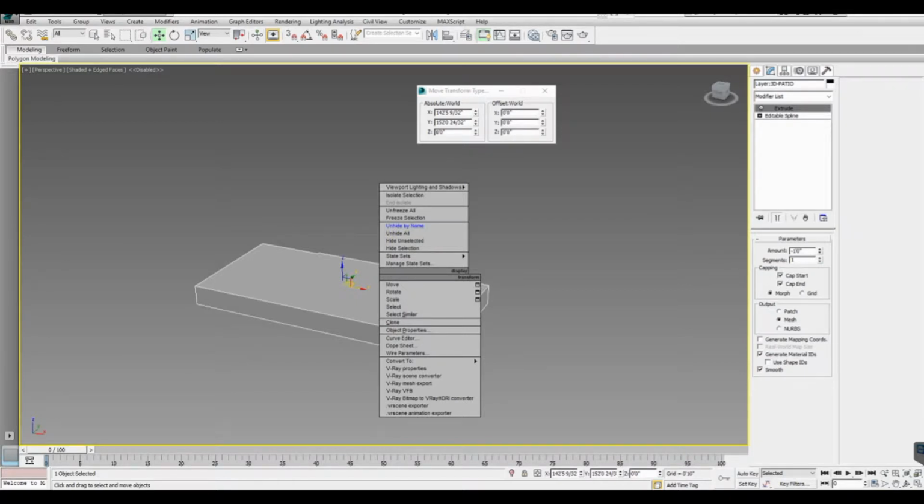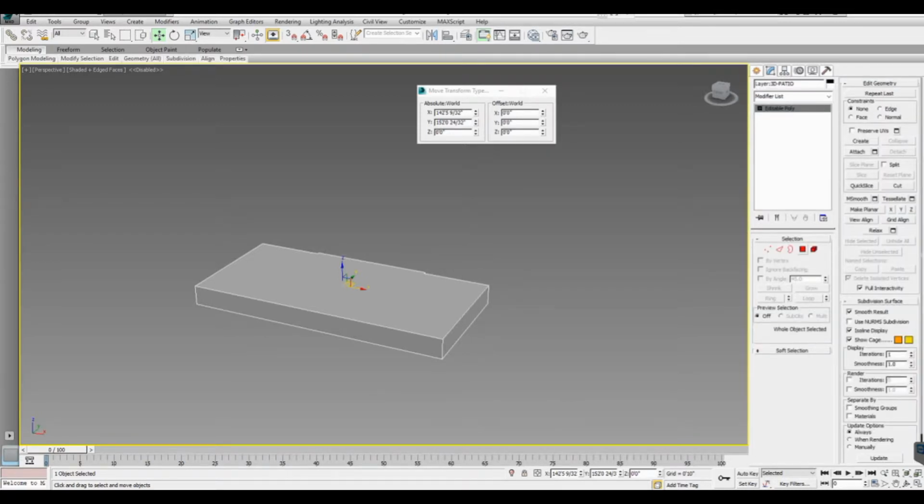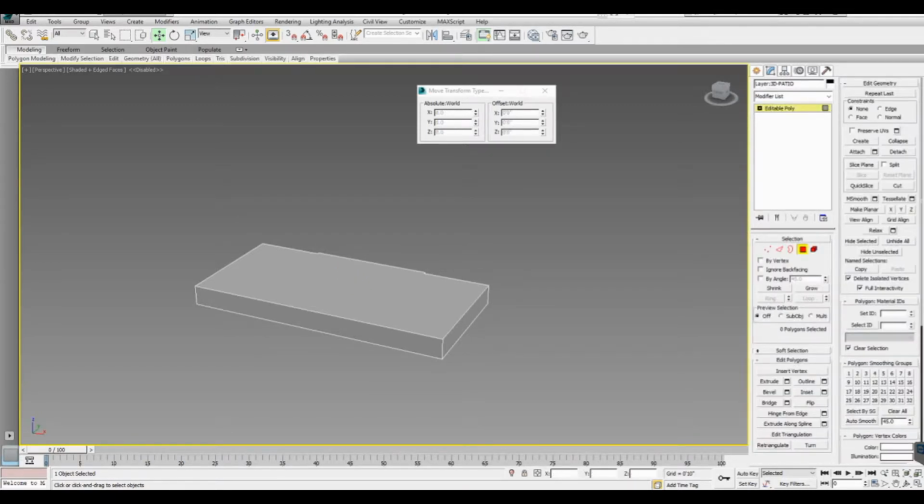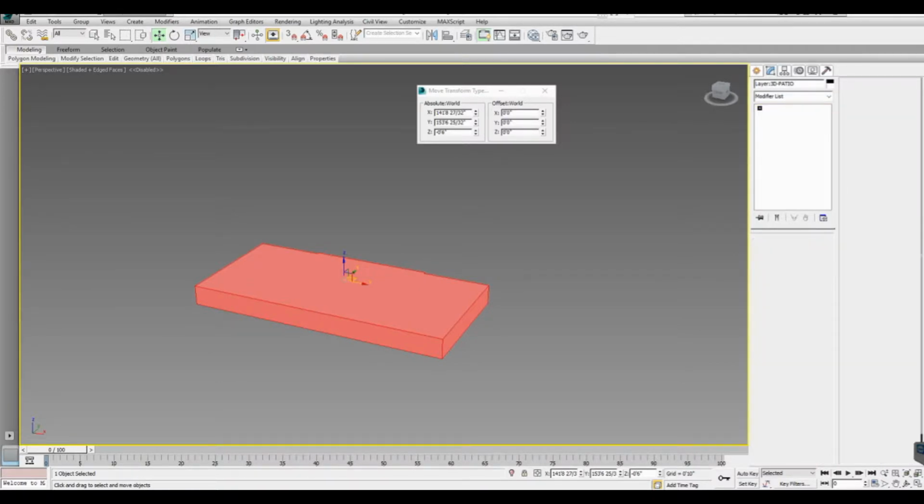So we'll right click, convert to poly, same thing. Control A, and then I'm going to say 3. So now every polygon on this patio is assigned to polygon ID number 3.